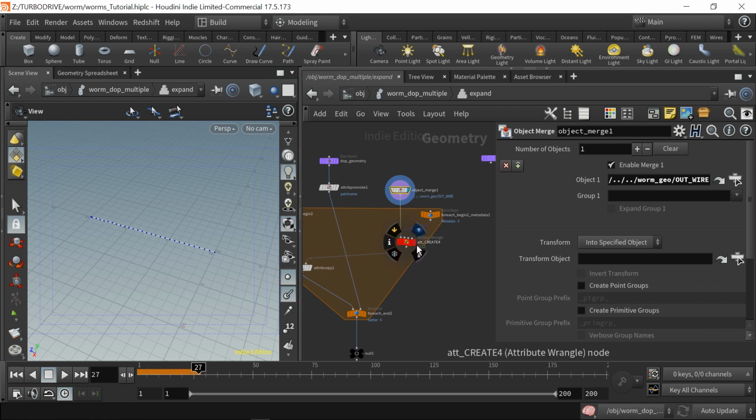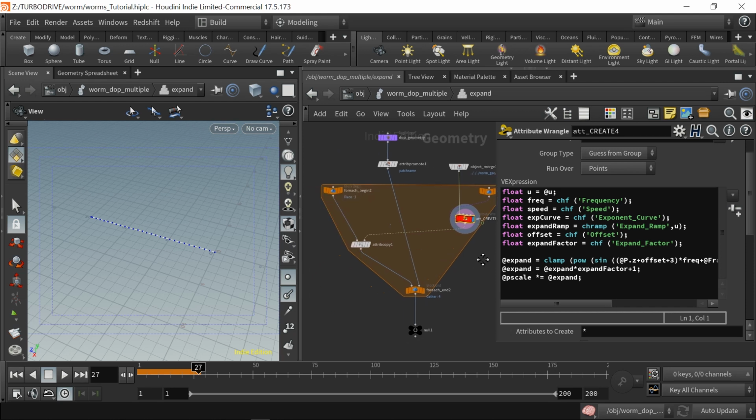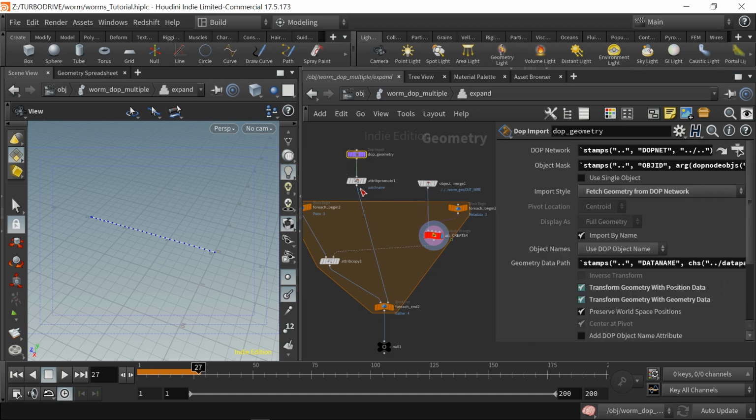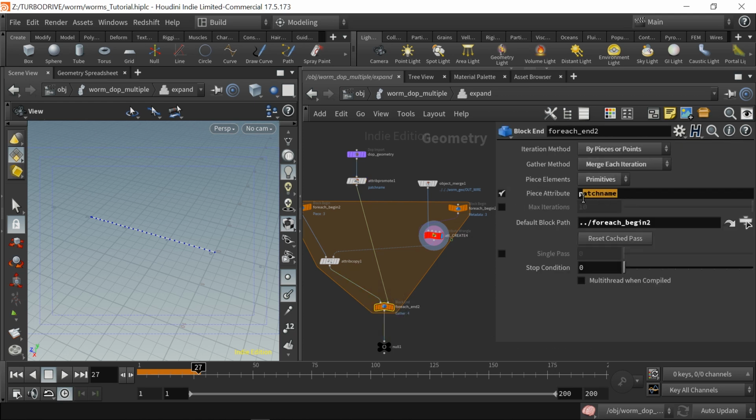And I do the same deformation that I did inside subs, I just do it here inside dops. But I do it inside a for loop. To create this for loop, I import the dop geometry, which is our geometry. I transfer the patch name attribute from points to primitives. And then I run the for loop based on this patch name attribute under primitives.